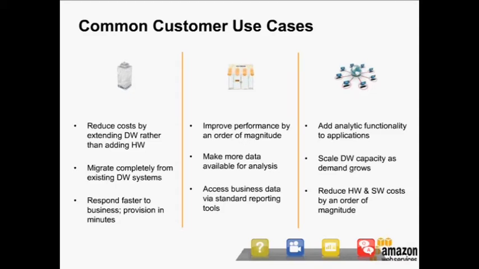You can scale data warehouse capacity as demand grows, or scale it back as you don't need it. You can reduce hardware and software cost dramatically by an order of magnitude, and we'll talk about this more in a bit. Importantly, your performance can be improved by an order of magnitude as well by migrating to Redshift, and you can make more data available for analysis.